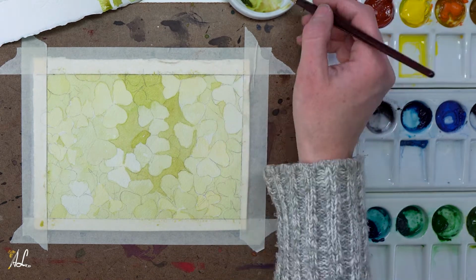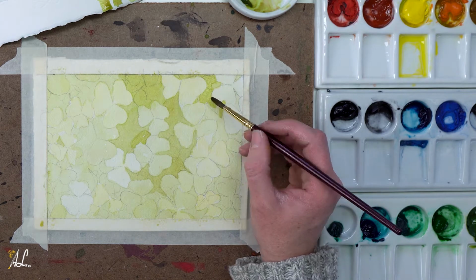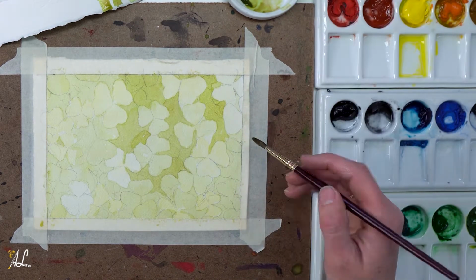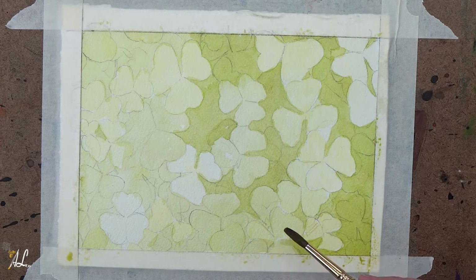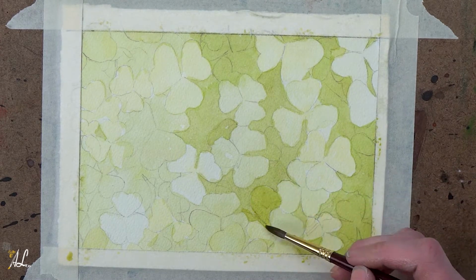So I'm just kind of working my way through the value scale as I do this, darkening up all those places that I want to be in shadow and just pushing those darks a little bit more with each wash. And this is how I created my negative space painting.